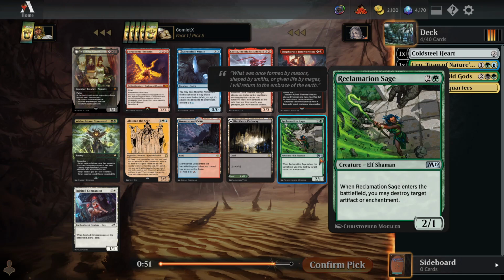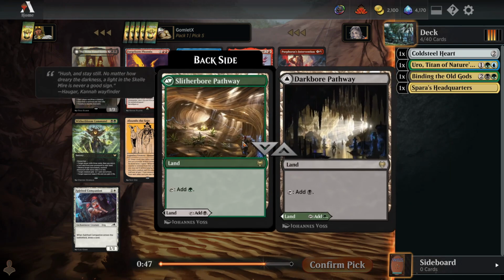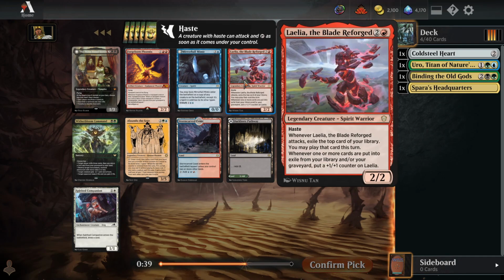Reclamation Sage is fine. A lot of good artifacts and enchantments in this cube. These dual lands aren't great with what we're doing right now, but this pathway is fine. We are currently green, blue, and black. The pathway could be helpful here. Lilia was absurd in the last cube that I drafted it in, just really good in aggressive decks. Basically attacks as a 3-mana 3/3 haste and keeps getting bigger and bigger and bigger every time it attacks, while letting you also draw an extra card each turn potentially.